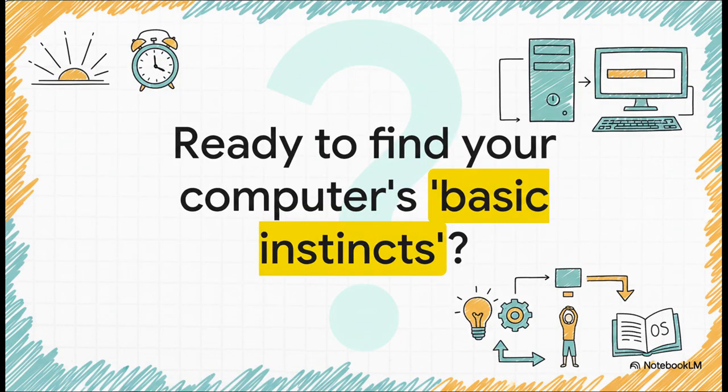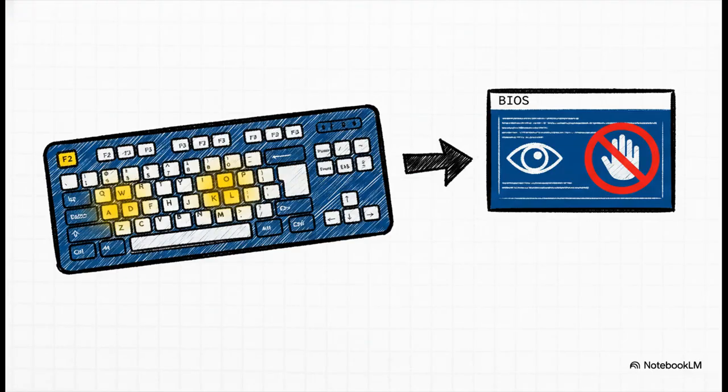So now that you know about this whole hidden world, how about taking a little peek inside for yourself? Here's a little challenge. The next time you turn on your computer, as soon as it starts, try tapping one of the common keys, like F2, delete, or escape. This can often take you into that BIOS lizard brain screen we were just talking about. Now, the golden rule is just look, don't touch. Don't change any settings. But it is a fascinating glimpse into the very first thoughts your computer has, right before it truly wakes up.